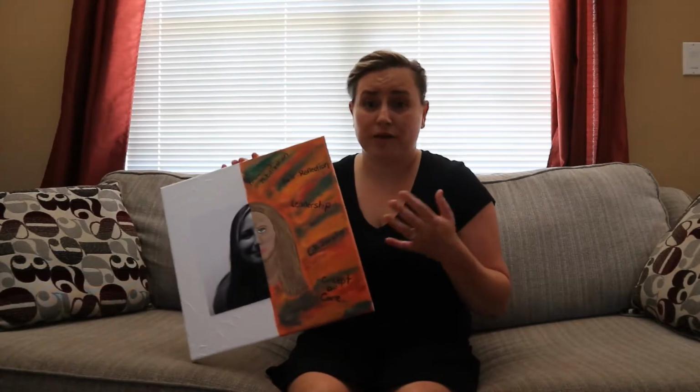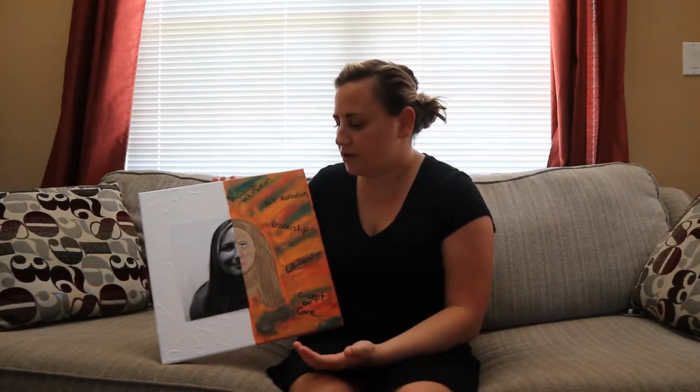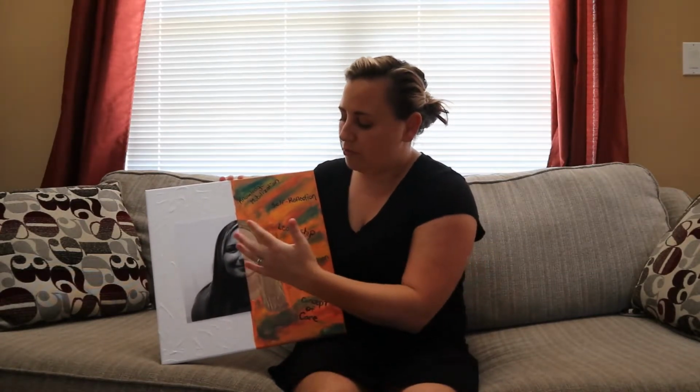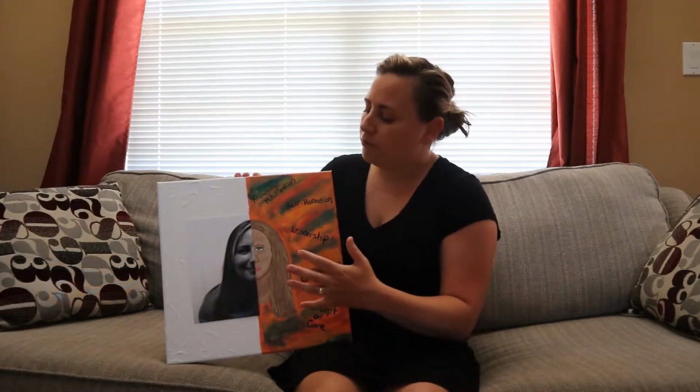So jumping right to the painting itself, I'll post a picture so you can have a better view of it. What I did was take a picture of my student ID, cut it down the middle, make it black and white, and put it on a white background. The reason I did that is I wanted to represent the person I was before I started the program. And so I made it plain, kind of boring.